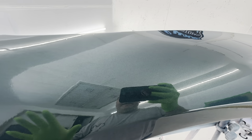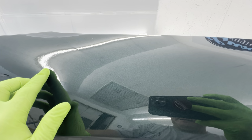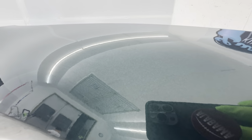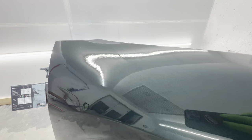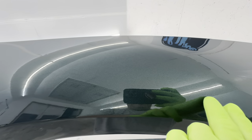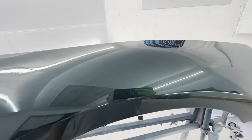The next day, and as you can see, we've got that factory peel. It's a tight peel, and that clear is old stuff. It's been open for a couple years, so I'm shocked to even get that kind of finish out of it. And it's some cheap stuff, so that's a nice tight factory peel with some good gloss, as you can still see me, but it's got peel. So that would be your DVR clear cap.